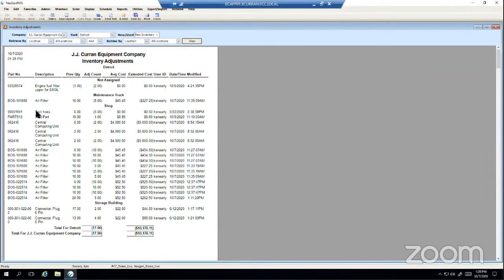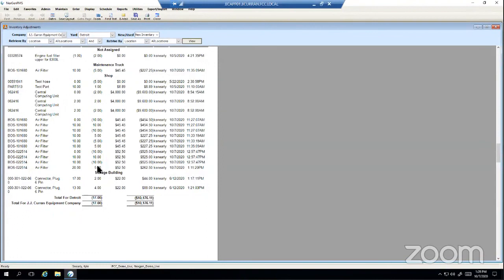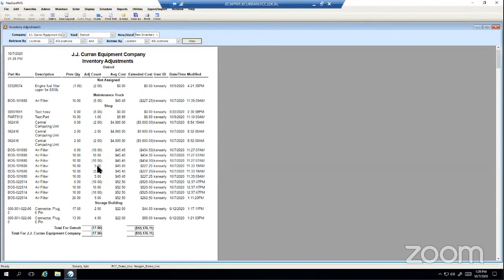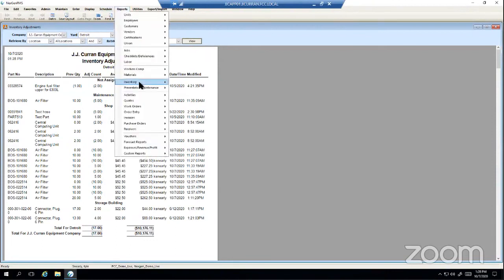So you can see I've got all the different transactions we had here. This also shows your cost adjustments as well, looks like. Just to show that again, that's under reports, inventory, and then inventory adjustments.